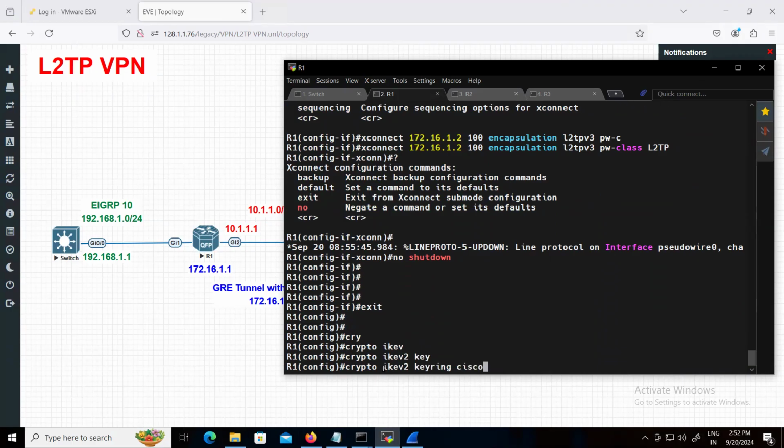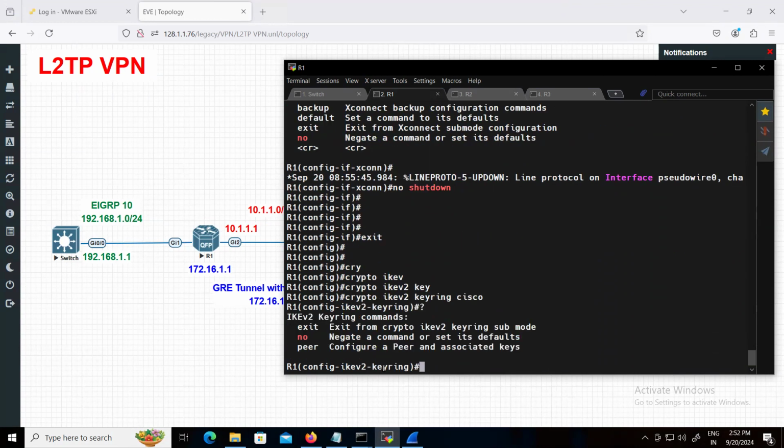Name it Cisco. Now here I need to mention what my peer is. My peer is R2.